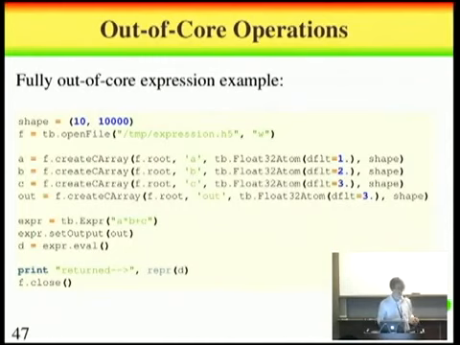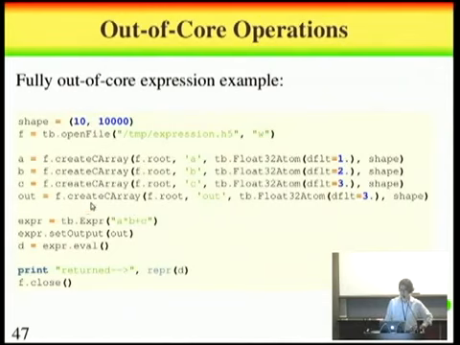So here's a fully out of core example, right? Say you have this shape, it's non-trivial. This is right from the PyTables docs. You created these three arrays, A, B, and C, in your HDF5 file. They've been defaulted to 1, 2, and 3 as their fill values. And then we've also declared a C array. A C array is just a chunked array.